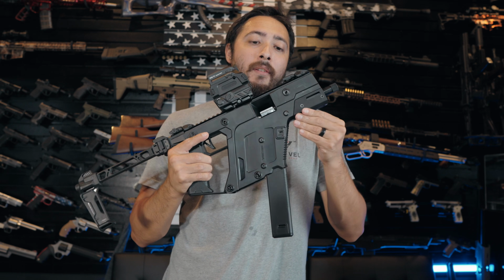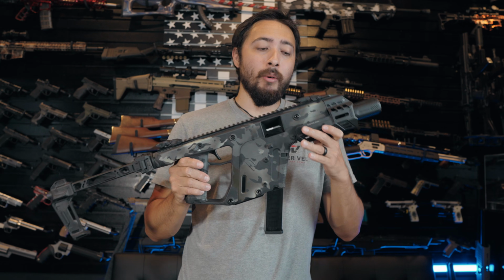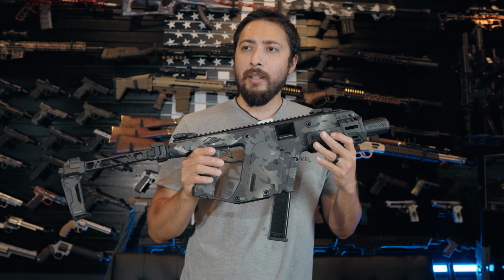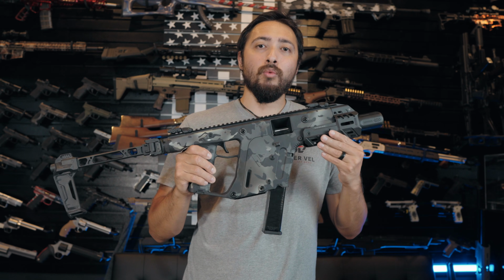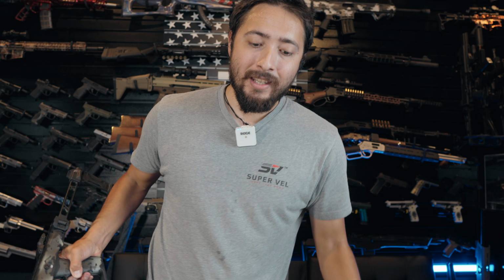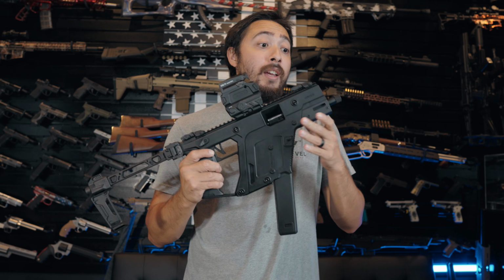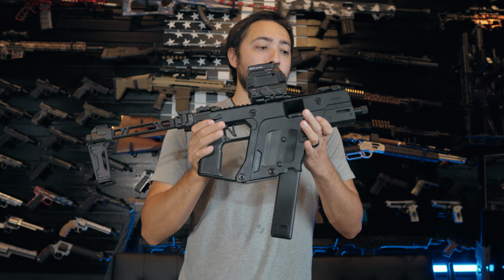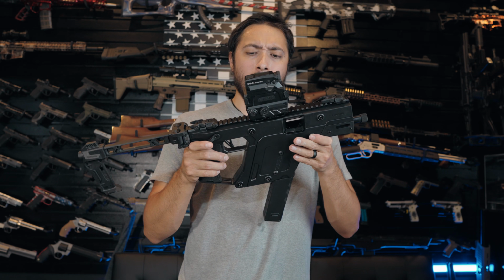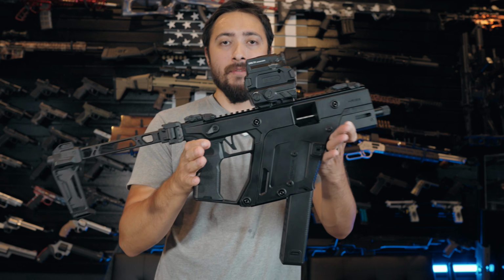Also, I was keeping a close eye on the malfunctions, because there have been people out there, including myself, that had issues with the Gen 1 9mm version. I have a 10mm as well. Didn't have any issues with the 10mm, but with the 9mm version, I did have some malfunctions. I think they were failures to extract or something like that. The 9mm version wasn't really as reliable as my 10mm for the Gen 2s. So having the 9mm Gen 3, I was sitting there thinking, man, I really hope this doesn't have that same issue. But within 800 rounds, shooting suppressed the whole 800, didn't have any issues whatsoever. So I'm really glad that this thing is working really nice out of the box. I don't know if they redesigned the internals or did something different in there, but so far this one is working great. But what do you guys think of the Kriss Vector Gen 3?